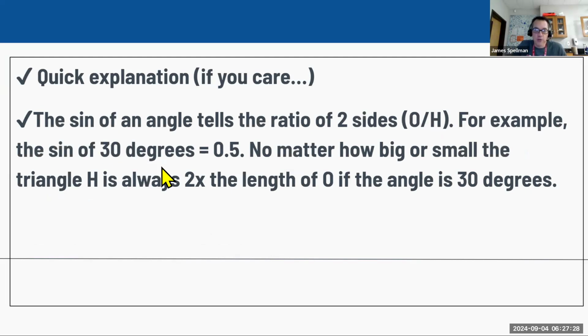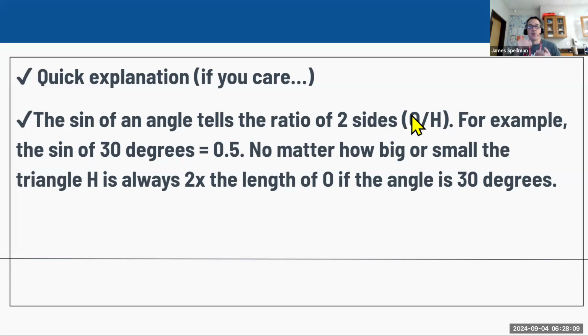If you had a 30-degree angle, the sine of a 30-degree angle would be the opposite side divided by the hypotenuse. Now, if you take the sine of 30 degrees, the answer is always 0.5. Doesn't matter if it's a giant triangle, doesn't matter if it's a small triangle. If you have a triangle that has a 30-degree angle in it, the opposite and hypotenuse are going to make a ratio of 0.5. Now, if you think about what 0.5 is, that means it's like 1/2. So the opposite side is always going to be 1/2 the side of the hypotenuse, or the hypotenuse is always going to be twice the size of the opposite. That's what the sine tells us.